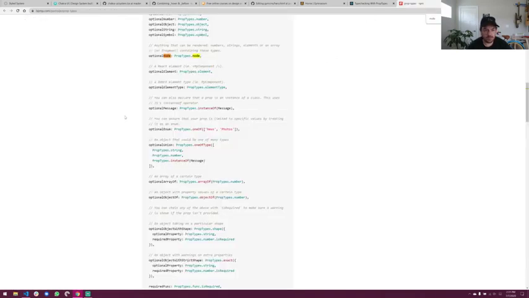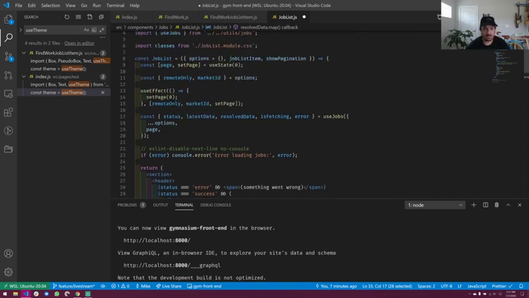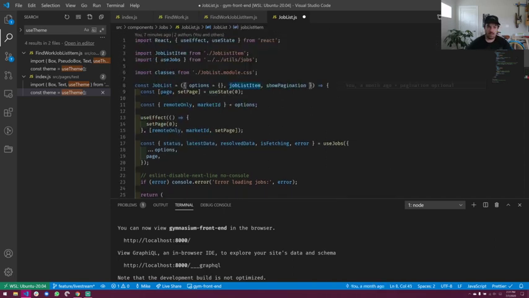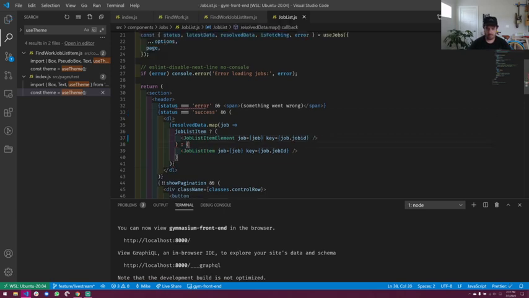That's not gonna be easy to Google. Okay, well, here's what I'm getting at: this is the wrong syntax, I believe, to render a child job list item. So we're gonna say that. See if that works. Maybe that'll work.